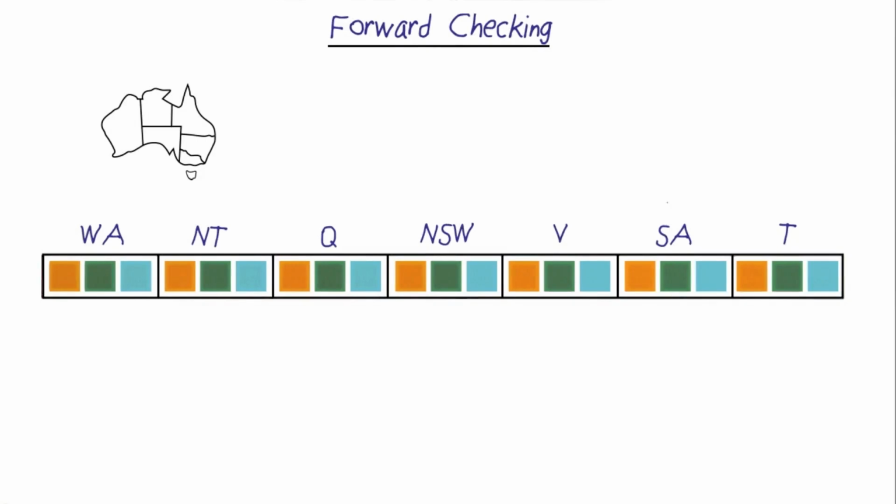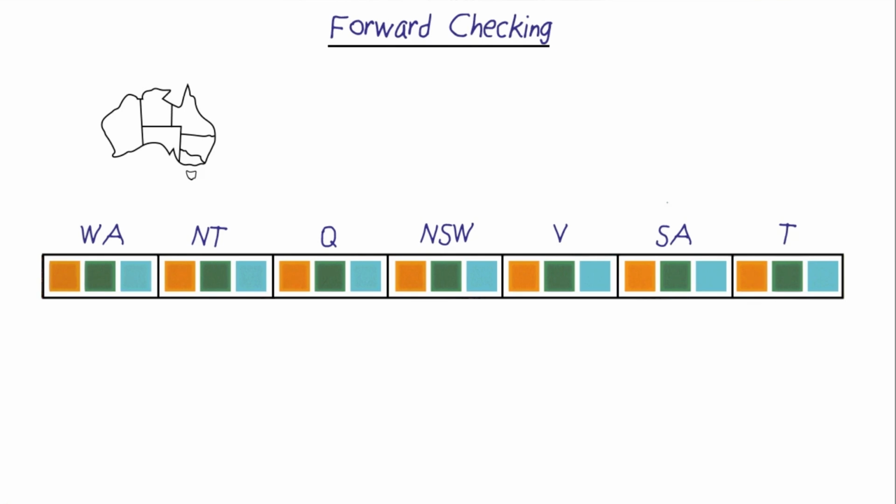Our next optimization is forward checking. Basically, for each unassigned variable, we are going to keep track of the remaining legal values. I get it. So if we ever make a decision that causes an unassigned variable to not be able to have a value, we stop our search and back up. Right. Let's try that with the Australia example.